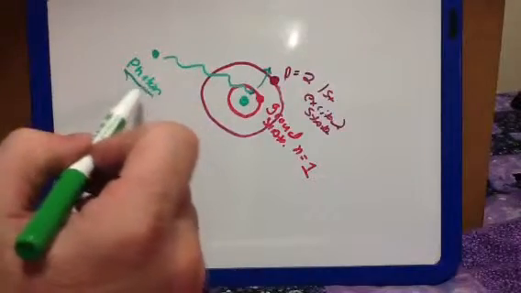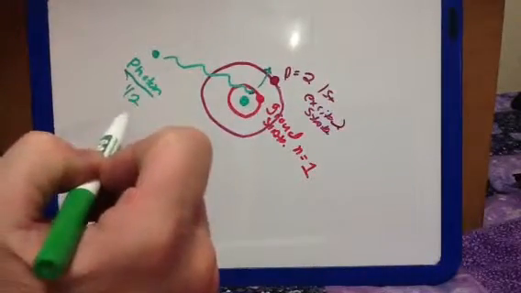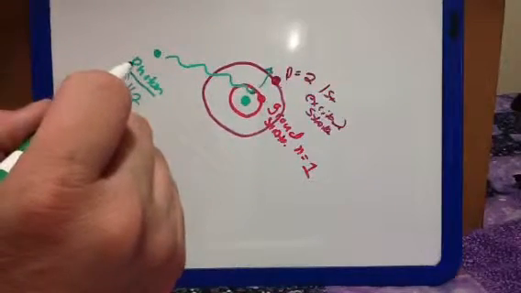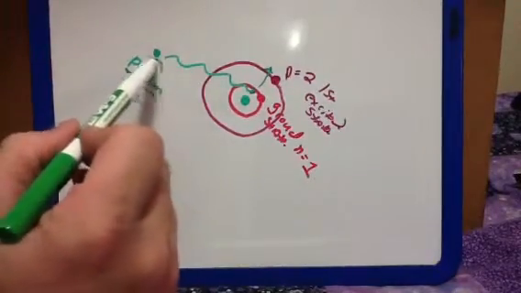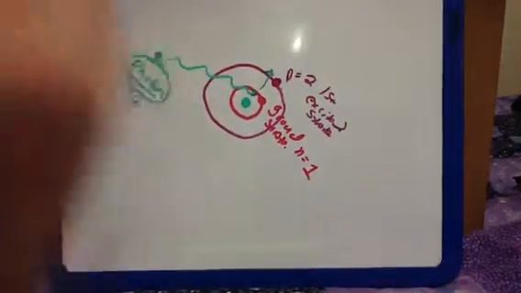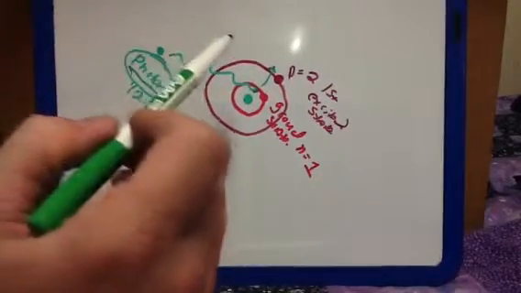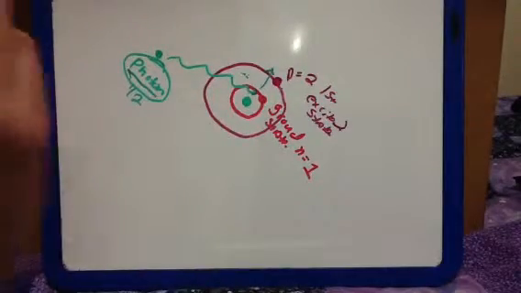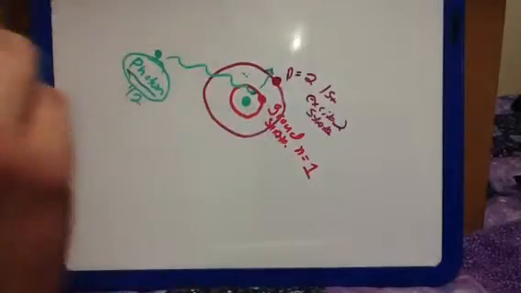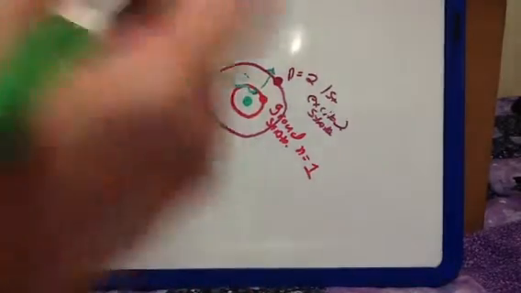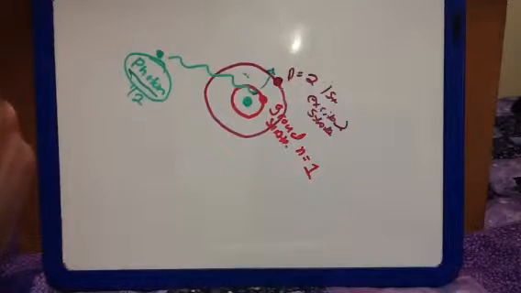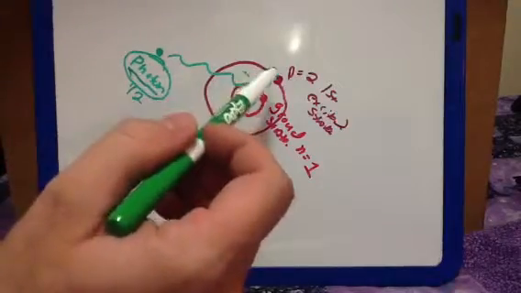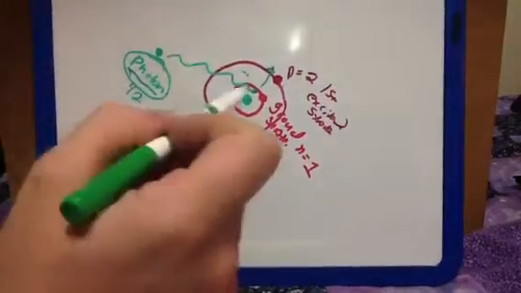If that photon only has half the amount of energy required to get the electron from n equals 1 to n equals 2, guess what? That electron is not going. The photon has to have exactly the proper amount of energy, because if you remember from the quantum mechanics we talked about, the electron can either exist in the n equals 1 or n equals 2 state. There's no halfway as far as electrons. It's all or nothing. It's either here or it's there. It either has enough energy to get up here, or it isn't moving. It is going to stay down there.